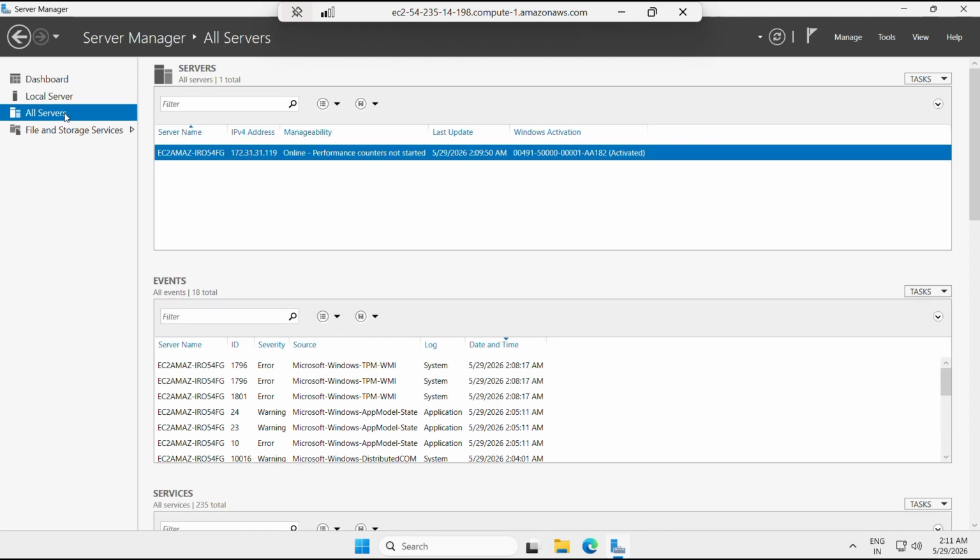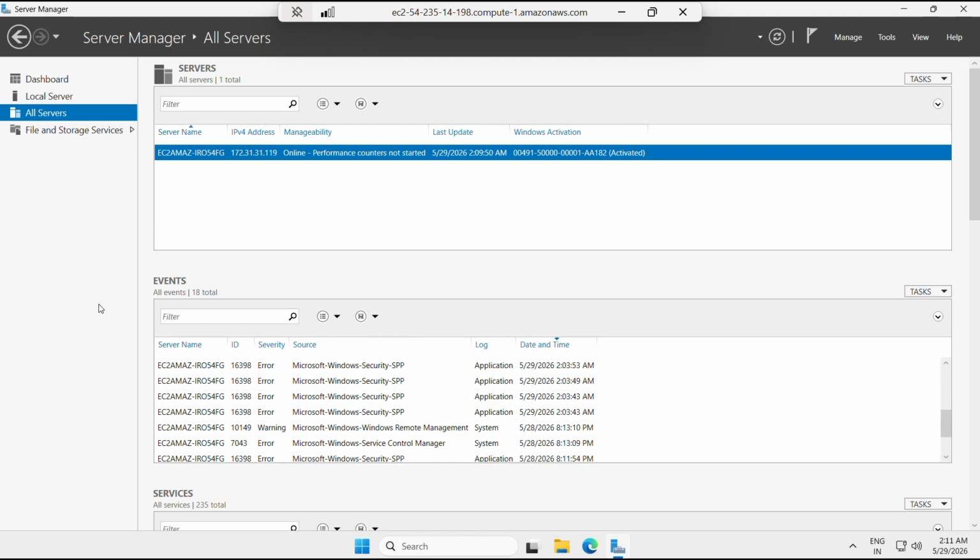Yes, if we open this before the third tile, this page will keep loading, loading, loading. Because of that issue, we'll be waiting for some time in the first starting dashboard, and then we'll be opening all of these and verifying whether this is online or not, and we'll be going to file and storage services.